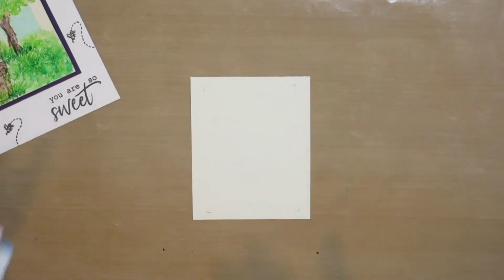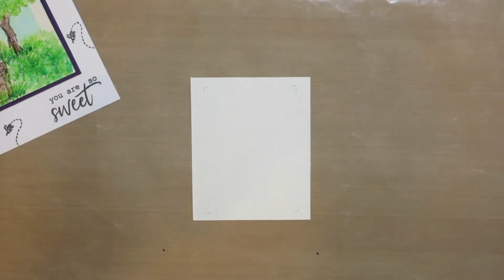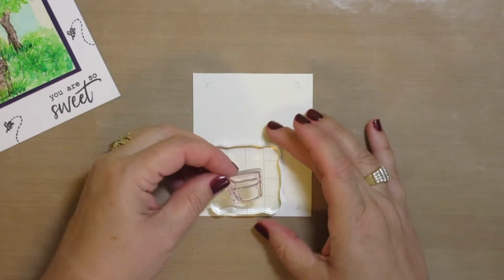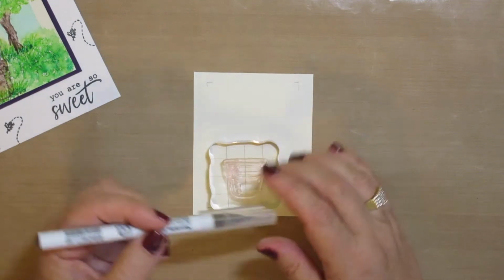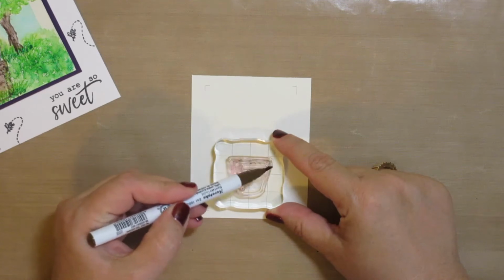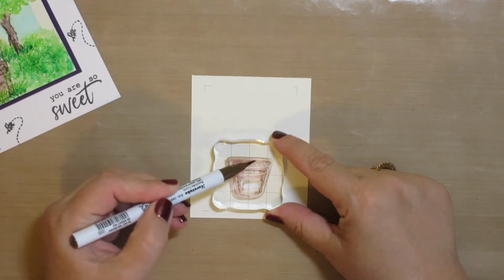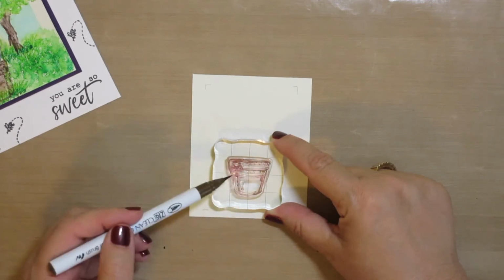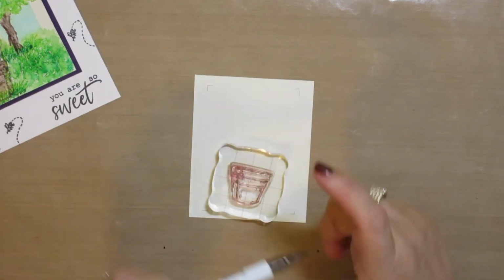So let's get started. The first thing I did was I wanted to take one of the pots and I put it on my acrylic stamp block, and then I just colored it in with the Zig marker. And it doesn't have to be real perfect, just so you can get the outline, because you're going to be using water to kind of make this darker.